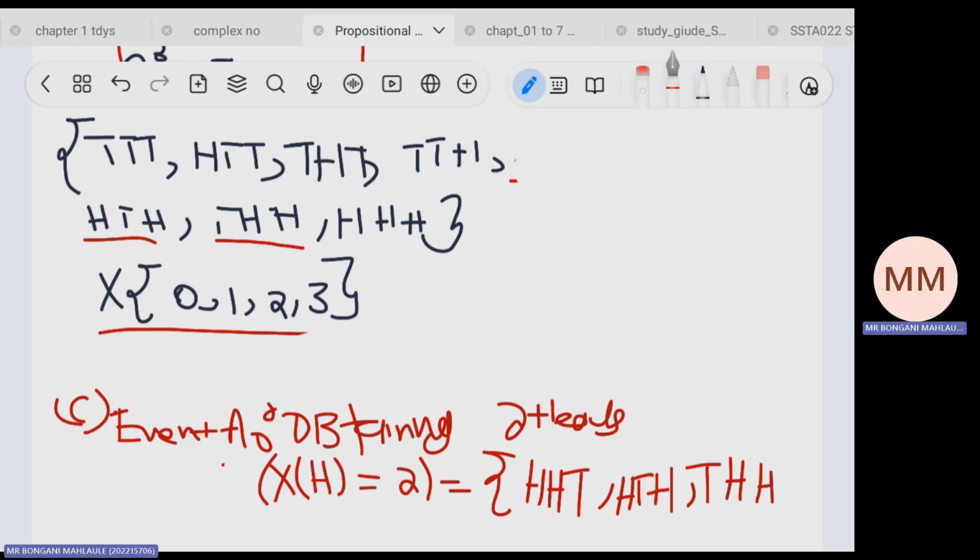Then this one, so we're going to have more than, let's say, 2. So I'll take 1, 2, 8, so 8 tails, and then head, tail, head, tail, head, head, head. Then the probability of event B happening means the probability of x being greater than or equal to 0, and then this one, 3 over 8, is the probability of event B, meaning where x is equal to 2.